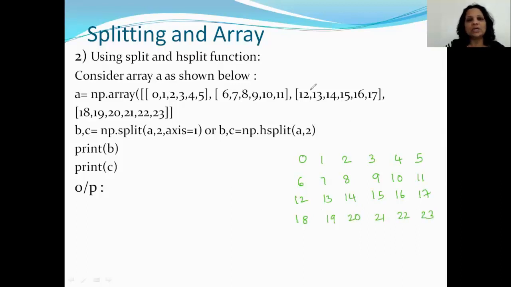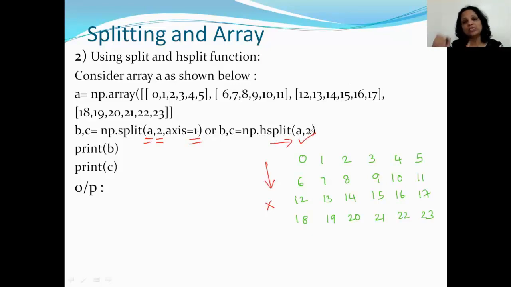Okay, now they're asking me to split again, but note here, it says split the array into two equal divisions, but you need to now use axis 1. So you can't be splitting along this axis. You have to be splitting along axis 1.